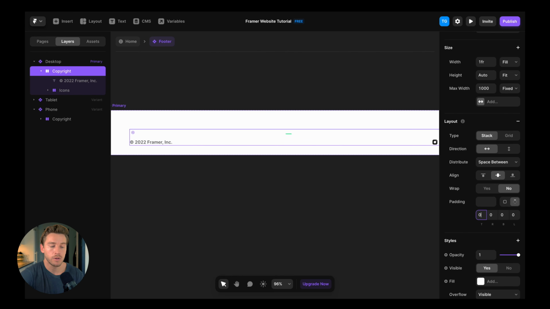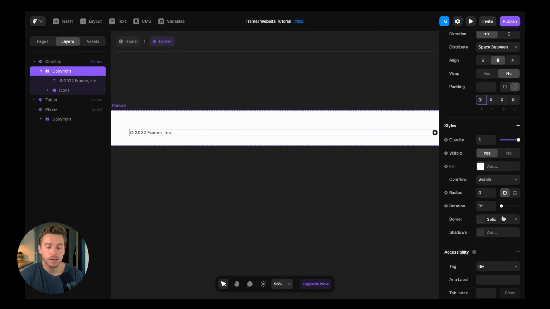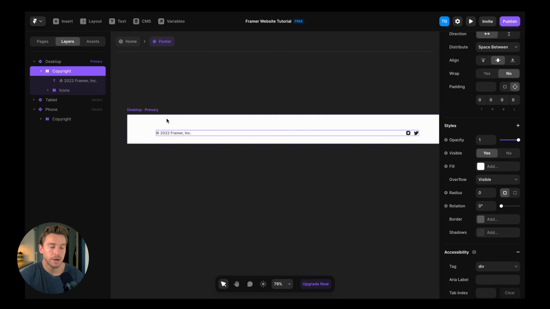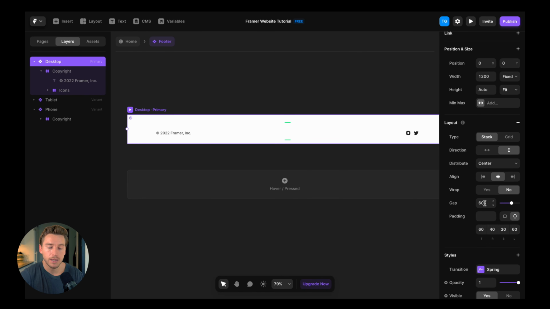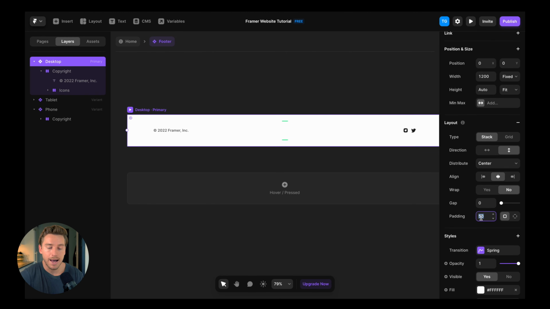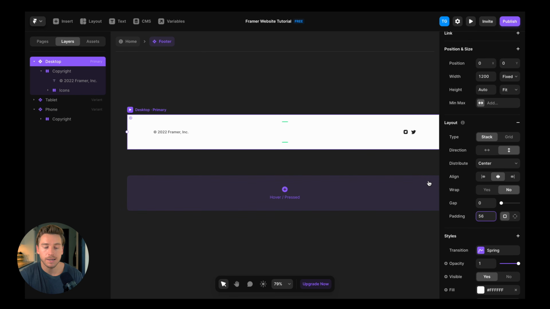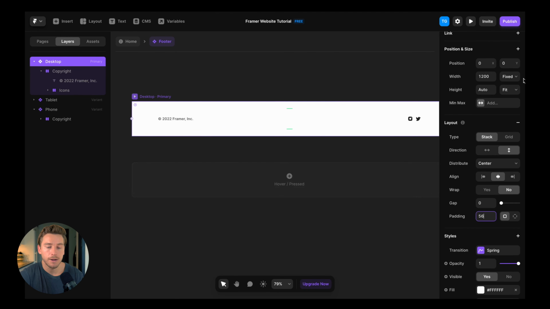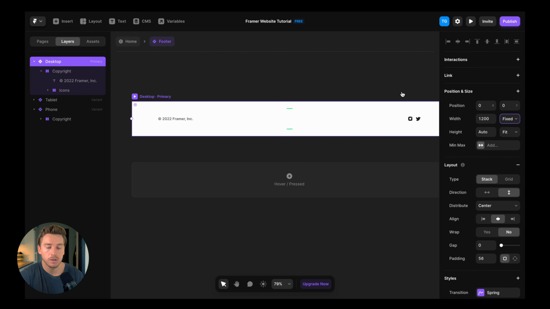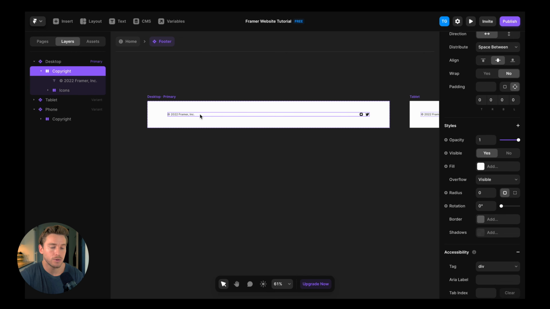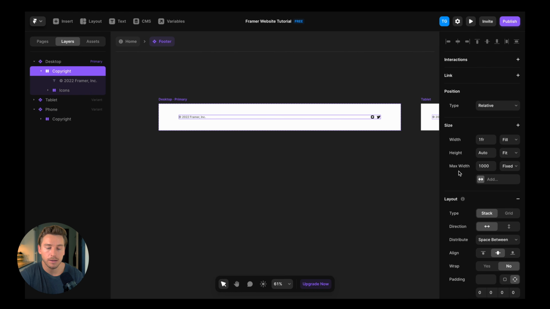I'll remove all the padding that we have. I'll actually remove the border that we have here. I'll click on the outer frame. We don't need a gap. We do need padding, but maybe it's just 56 overall in padding. The width is fine like that for now. Let's see, do we have anything else we can do? This has a max width of 1000 right now. I think 1440 is what we set for the other items, so I'll change to 1440.